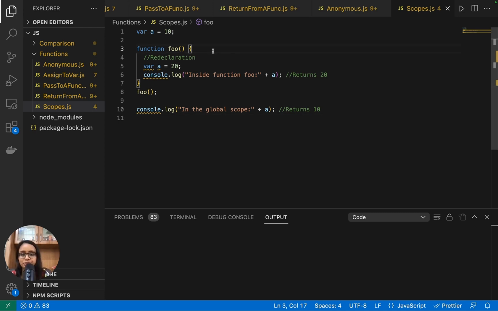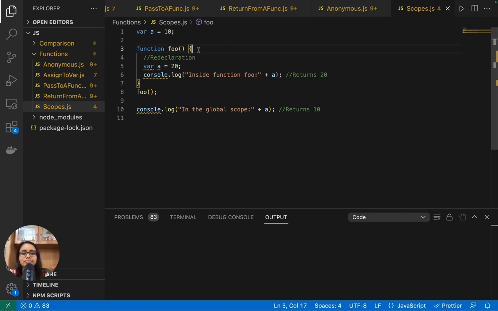We have a function foo, or any function. Whenever we write any function, we declare the function with this keyword function and the name of the function, and then we enclose it with a pair of curly braces. So that is what scope is about, right? Wherever there is a pair of curly braces, a scope is created, where anything that is declared inside the scope stays within the scope. How does a function leverage this fact?